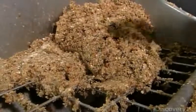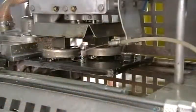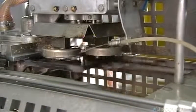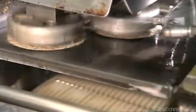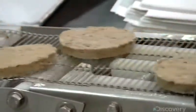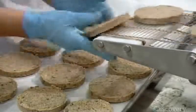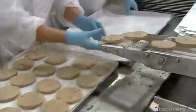He now loads the sticky mix into a hopper that leads to an automatic patty-making machine — a mold with a plunger-like mechanism that presses and shapes the mixture into perfect patties. A constant spray of water keeps things from becoming too sticky, allowing the patties to be cleanly ejected from the molds. It's then a short conveyor trip to the next station, where workers retrieve the veggie patties, arrange them on baking trays, and inspect them to confirm they've been perfectly formed.